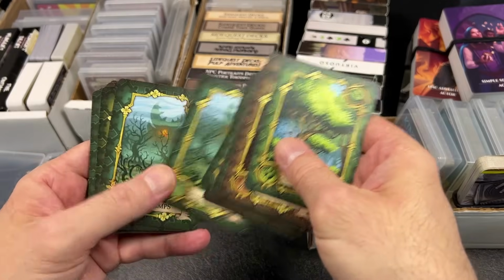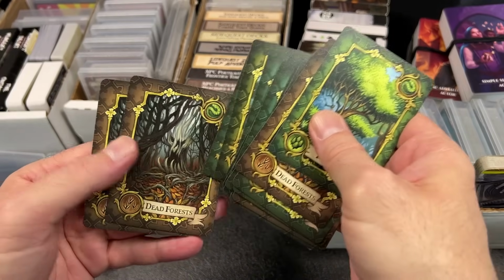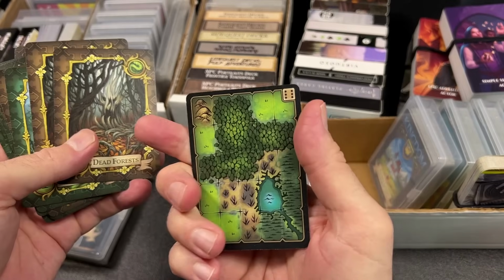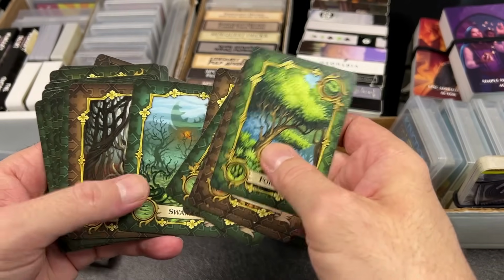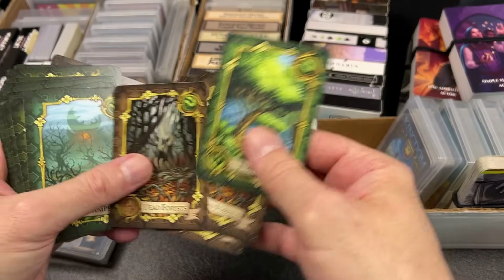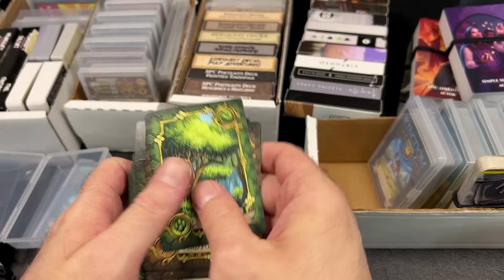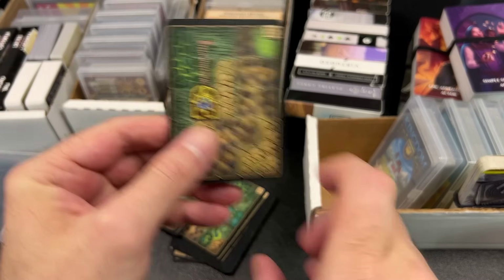Forest. Where's the rest of the forest cards? I don't think I have a forest deck. I'm not sure. Maybe this forest card here is just part of this deck. This seems to have some different things going on. Swamps, dead forests, swamps, bogs. But these will be this question mark here.